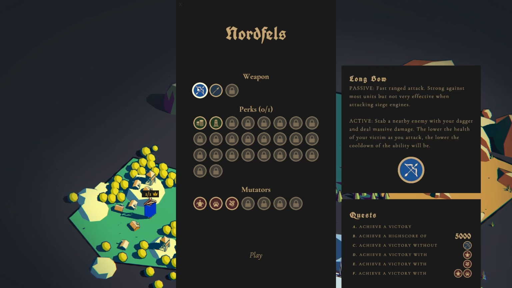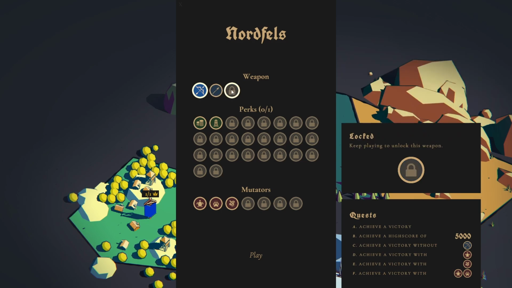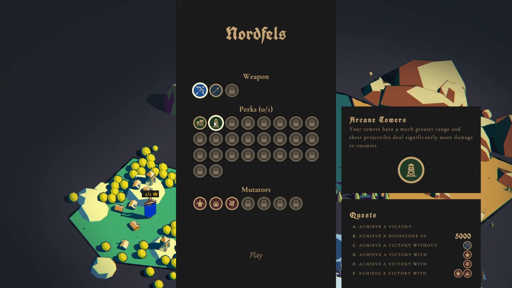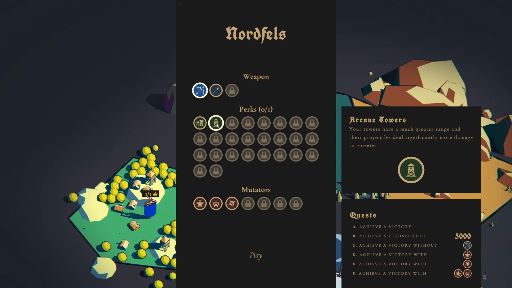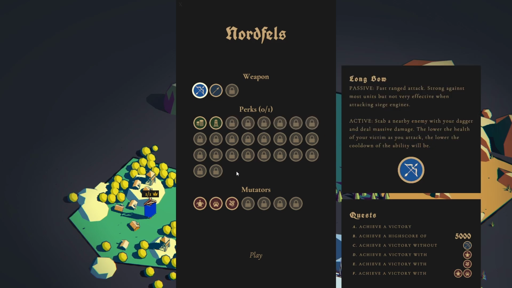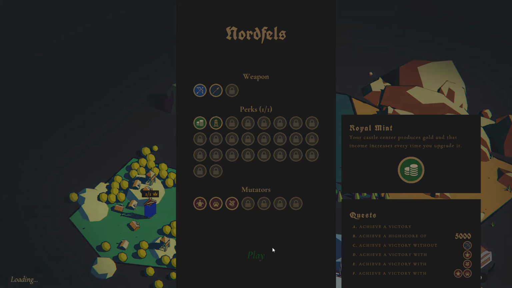I prefer using a longbow here, a ranged weapon. You can also use a light spear, and there's one more that needs to be unlocked by getting scores or points after each of these stages. There's also perks we can pick, so we can make our castle center produce gold, and it will increase each time we upgrade it. There's also a higher tier of towers we can use, as this is a tower defense game, and there is a variety of other perks we can unlock as we play the game by achieving different scores. So we're just gonna go with the Royal Mint, the better economy, and the bow. There we go, selected.